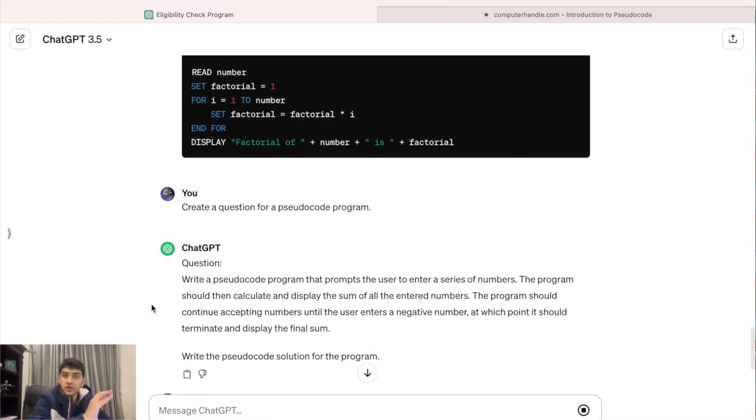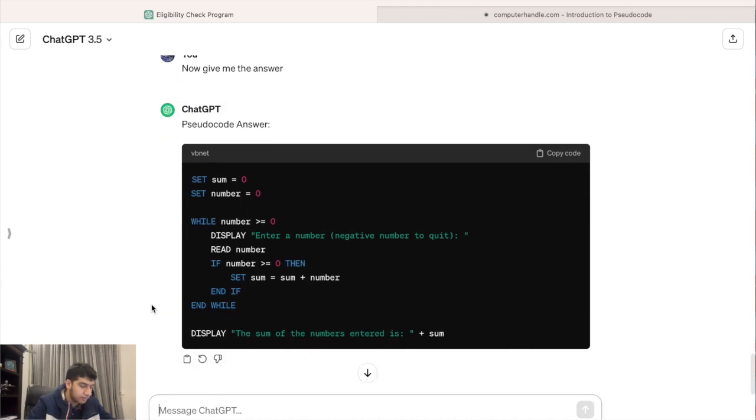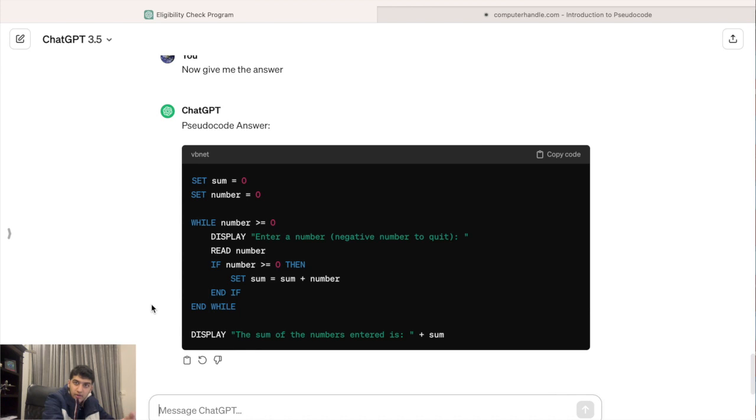Once you solve it, hit "now give me the answer" and hit return. It's going to give you the answer, and then compare, as we did in our lectures, your answer with their answer instead of my answer this time. It's giving you the answer in the VB.NET programming language this time, but it's always understandable because it says itself that it's very similar to pseudocode. All you have to do in this case is remove the set, try to interpret and analyze the data, and you may find it very easy to understand. You know very well that read number is input.